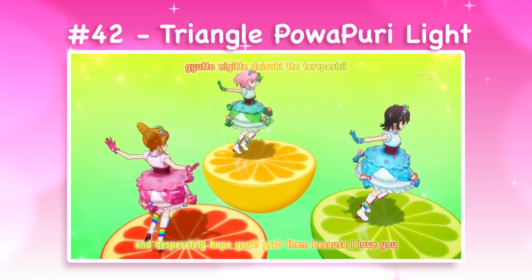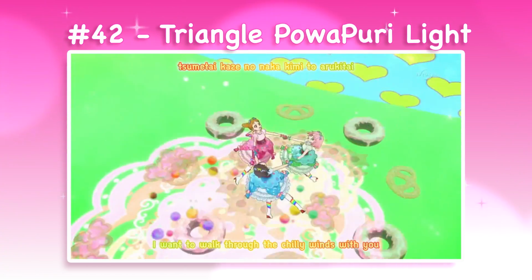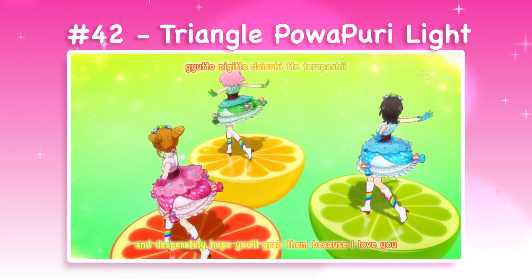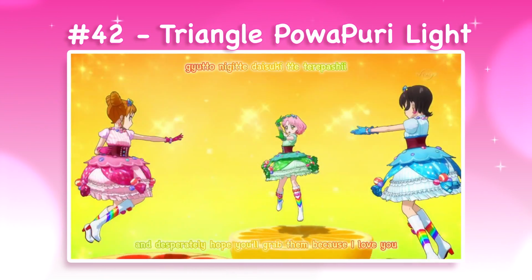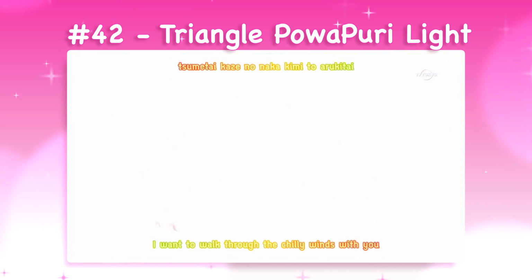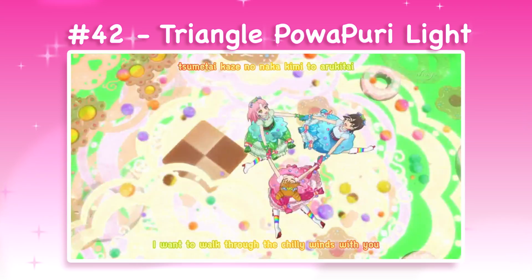42. Triangle Power Query Light. The next few appeals are the triangle appeals, which I put higher since the sequences are slightly more complex. The animation is a bit rigid but okay overall. For power queries, I have two issues. First, the background cuts suddenly between the transition gradient set and the final pattern set. Second, I'm not a fan of the contrast between the green background and the brown sweets.